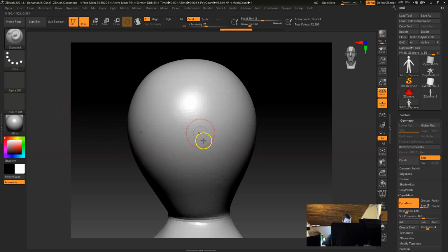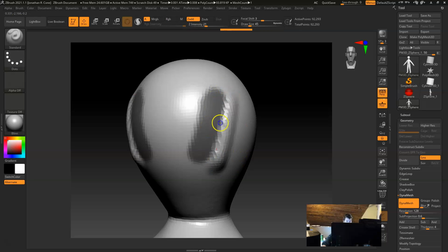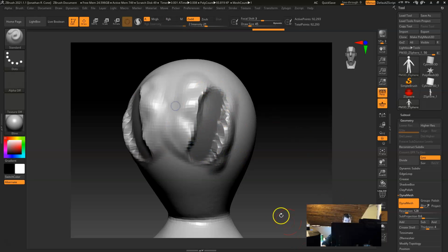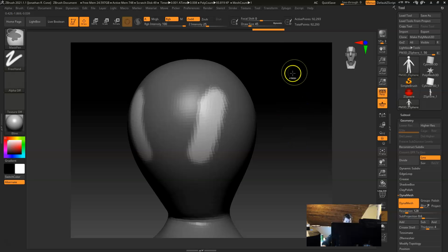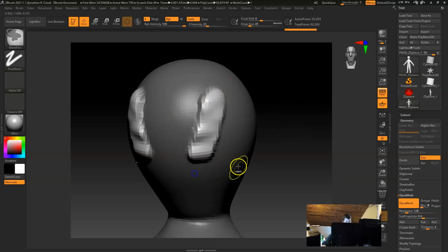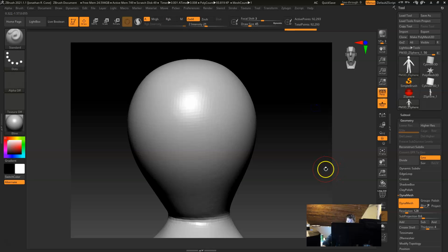And then the last thing that's useful is Control. If I hold Control and brush, that will mask out an area, and then I can't do anything with it. The other thing that's useful with it, if I want to invert it, I can hold Control and just click out here, and it will invert the mask. If you want to clear it, you hold Control, click, and drag, okay?